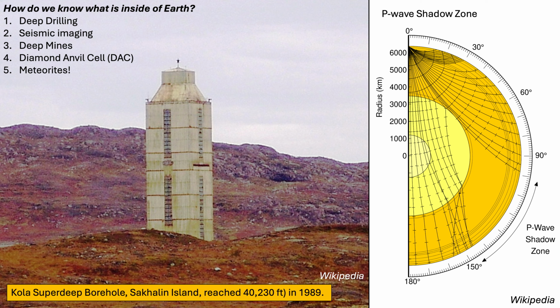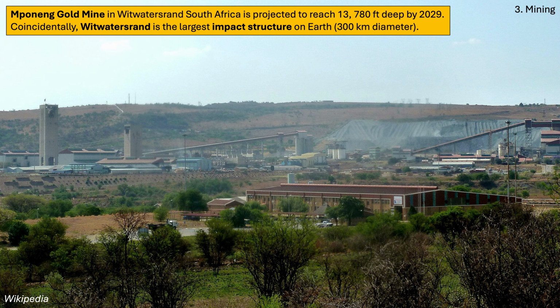So that is the deep well site there, the Kola Super Deep Borehole, and that's on Sakhalin Island there. If you wanted to go see the deepest mine on Earth, you'd have to go to South Africa. And so that's in Witwatersrand in South Africa. And ironically, Witwatersrand is a meteorite impact structure. It's about 300 kilometers across.